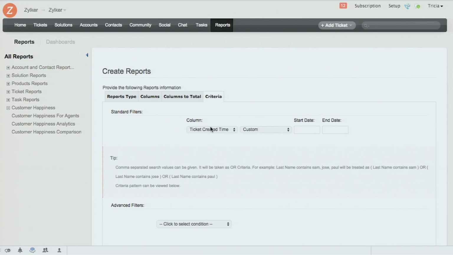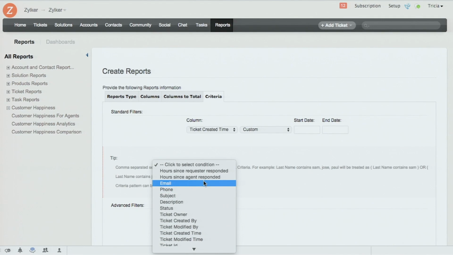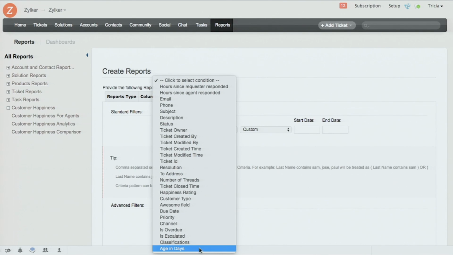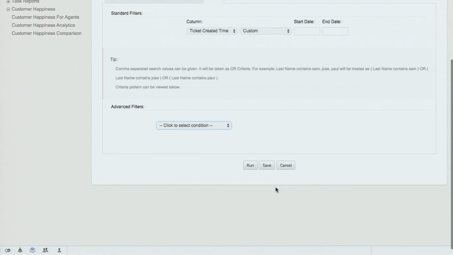So you will find two types of filters here, standard filter and advanced filter. Standard filters are more date-time based filters. So if you would like to see all the tickets created this month or this year or today, you can select that. Or if you would like to create more advanced filters, you can choose the advanced filters and apply the criteria based on any fields you have in your tickets module. And after you select everything, just click on save, label the report, and that's it. You will have your custom report created, and it's a dynamic report, so every time you open the report, you will find the most updated information in there.